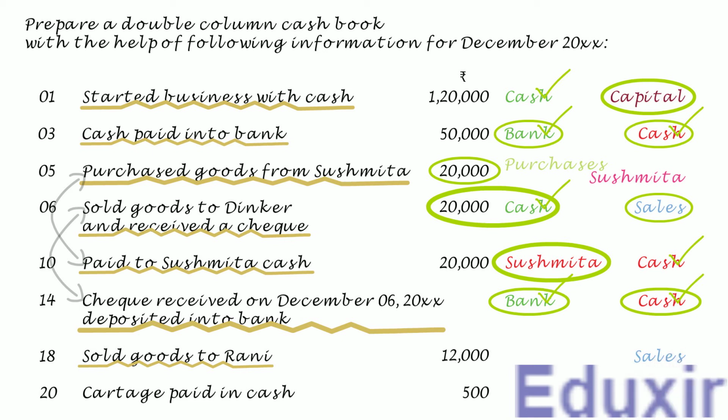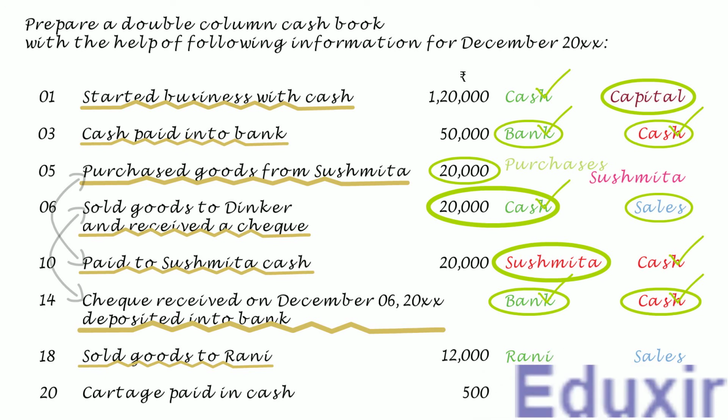At the same time, as the goods are sold on credit, Rani becomes debtor of the business. In other words, the debtor asset of the business is increasing. The rule to record any increase in the asset is to debit the corresponding assets account. In this case, the debtor Rani account should be debited.